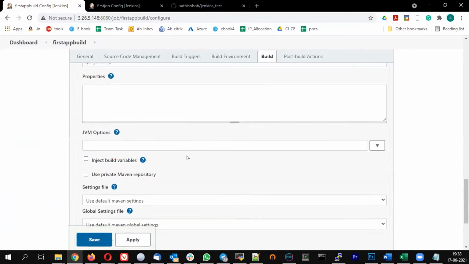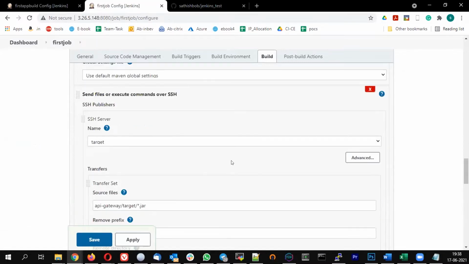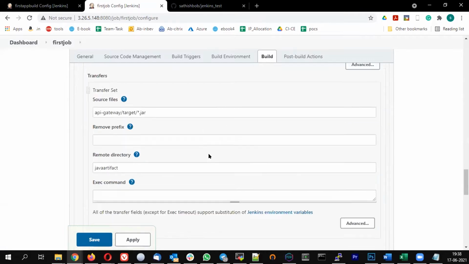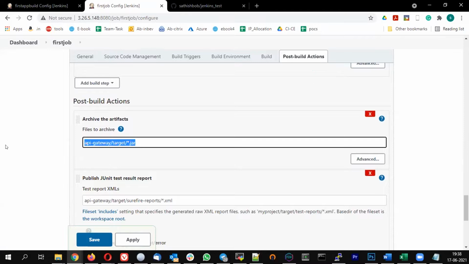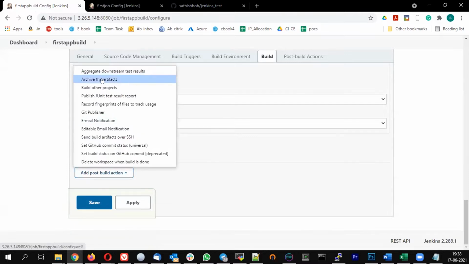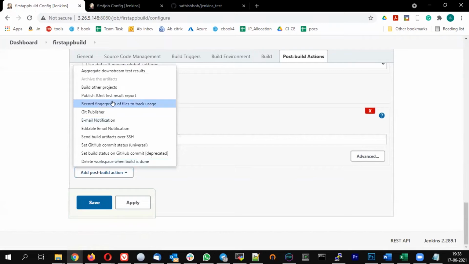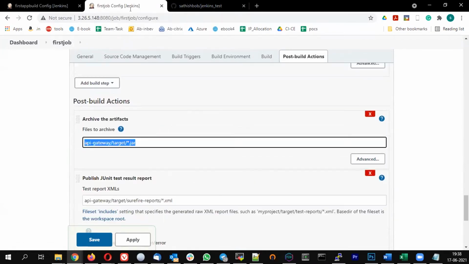Then let's add the post build action. Let's configure the SSH publisher in the next one, but I will just use the archive option. Archive the artifact, and publish JUnit test result. Let me do the same thing.